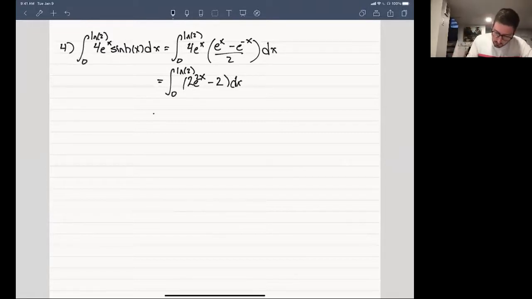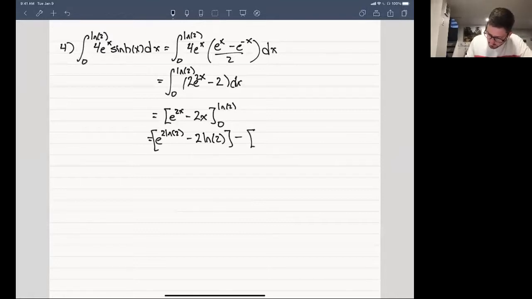So in this case now, we can find some antiderivatives. The first function, the antiderivative is e to the 2x, because you're just dividing off that 2 coming from differentiating the e to the 2x term. And you get 2 minus x, from 0 to ln of 2. And we can actually simplify this slightly. 2 ln of 2. So that's at the upper bound. Let's do the lower bound. 2 times 0 minus 2 times 0.